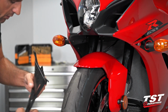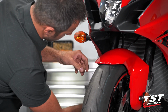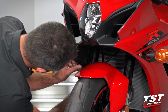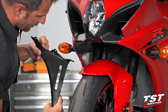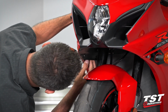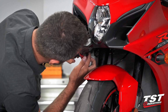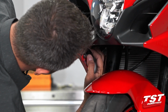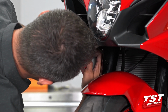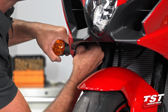I like to start at the bottom right here. This comes out really easily and lets me work up the line. And voila, comes out. And now we're ready to access the wiring and also the fastener for our signal right here. There is a routing clip for cable management. Just need to unbend it to unclamp the wire.